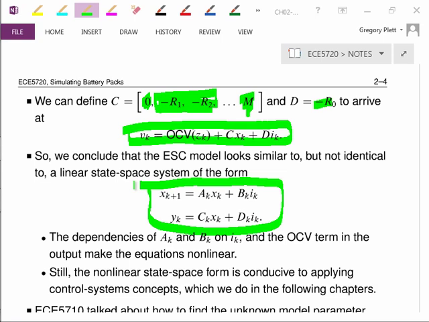We have something that looks a lot like that, except our A matrix is not dependent on time only, it depends also on current, and our input includes the sign of the current as well as the current. So there are some differences from this form, but we can still take advantage of a lot of literature that is developed using this linear state space form, and then try to generalize that literature to apply to the form that we actually do have. And we will see that a lot, especially in chapters 3 and 4 of these notes.